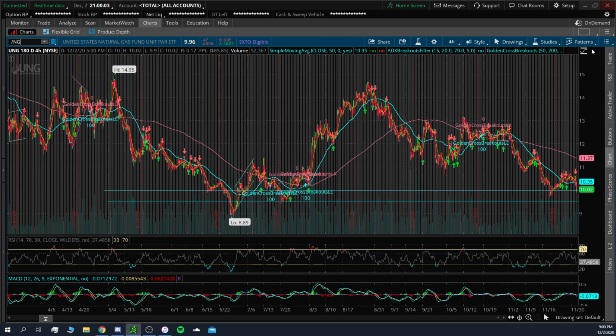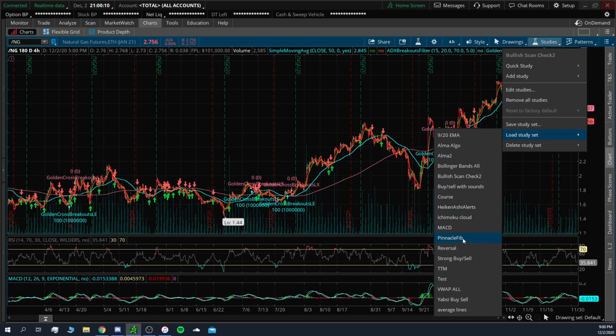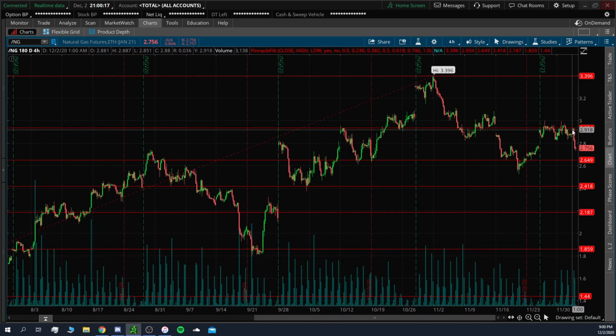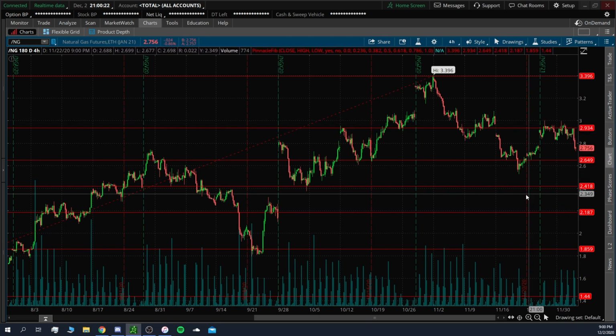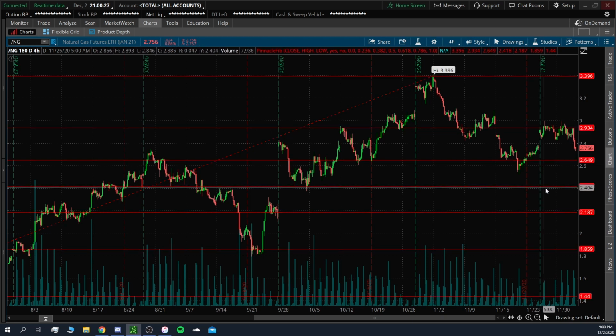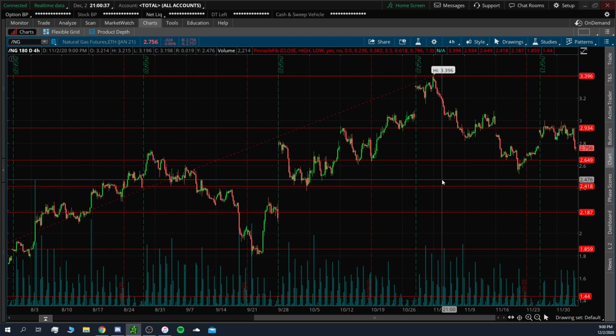If we look at NG, let's look at the Fibonacci chart on this one to get key price points. Here we can see that 2.649 is next support, so let's just call it 2.65, and then 2.9 or 3 area is going to be the resistance for right now. And then the overall support is going to be about 2.4, 2.5 right here, give or take a little bit more, just because this decays over time. So we want to be careful when the contracts roll over to the next month or the new ones, they decay a little bit, and the prices have fluctuations.